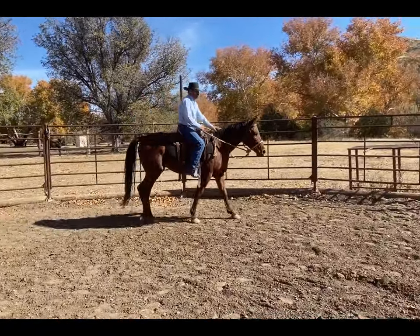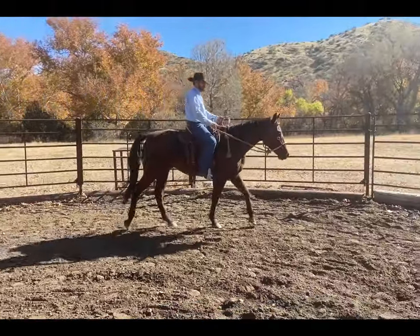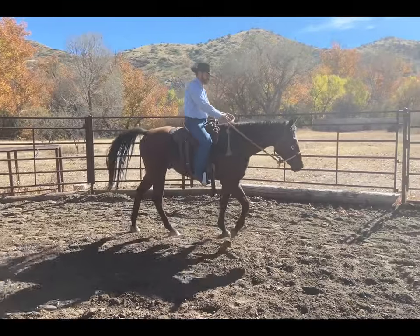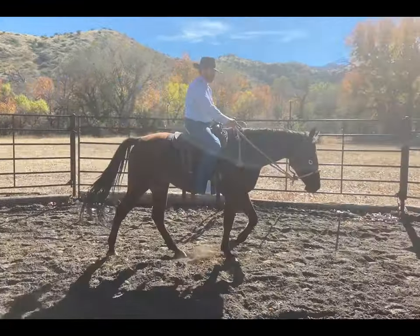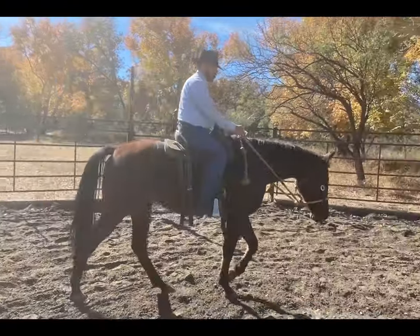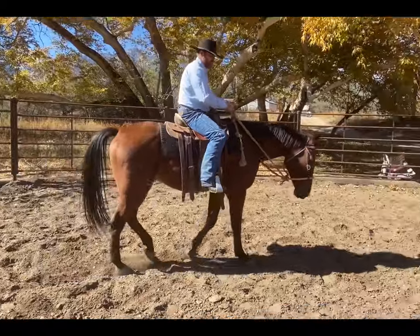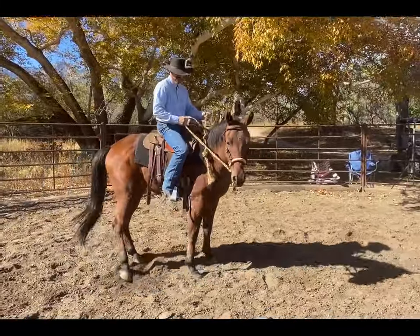Now, generally, the first few rides always go well. And the horse gets more comfortable with you being on, and if you don't keep his mind engaged, there's a good possibility that one will buck, maybe rides six or eight, somewhere around there. So you always have to be constantly checking in with them, checking in with them.